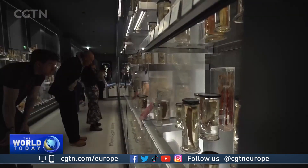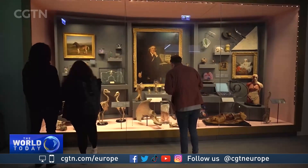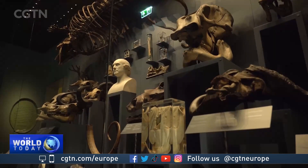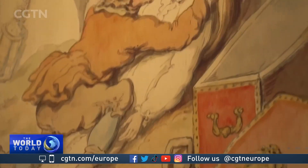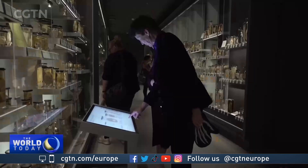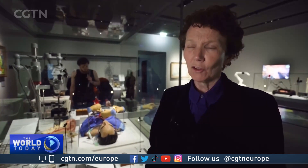As museums around the world come to terms with their colonial pasts, the Hunterian Museum is open about its own ethical questions. It's asking visitors not to take photos of the human remains. Many would have been the products of grave robbers who supplied the bodies they dug up to medical schools. There are some extremely sensitive and sad stories behind many of the things you'll see, so we want people to still respect that these are human remains, and we'd like to make sure that as many people as possible can see and experience the museum, but not to exploit it.